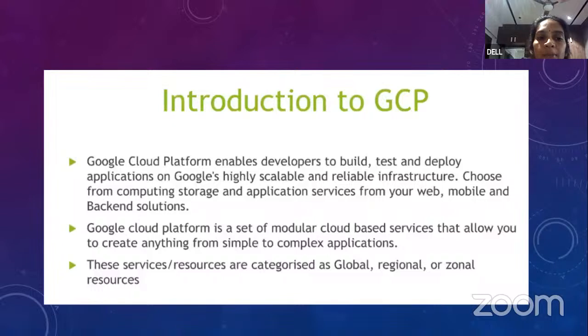So, introduction to GCP. Google Cloud Platform enables developers to build, test, and deploy applications on Google's highly scalable and reliable infrastructure, from computing, storage, and application services for your web, mobile, and backend solutions. So if one person chooses Google Cloud, he doesn't want to go out of Google Cloud. He can build the application in Google Cloud, test it in Google Cloud, and deploy the same application within Google Cloud also. So it is providing highly scalable and reliable infrastructure.